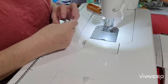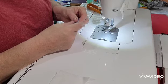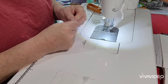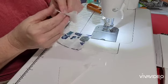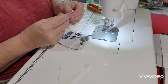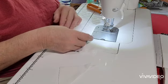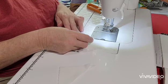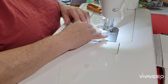Alright, and then we're going to do this other side. So you want to do opposite sides first and then do your top and bottom. Or side, top and top, side, side, however you want to say it. So take the long end of your triangle. I'm going to fold it in half, put the little corners together and just make a crease. And then I know I'm right there on the money. And just sew down 1/4 inch.